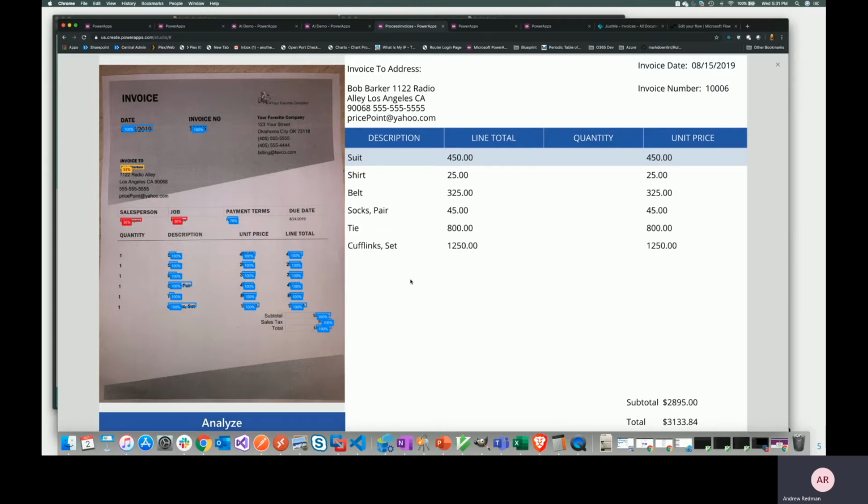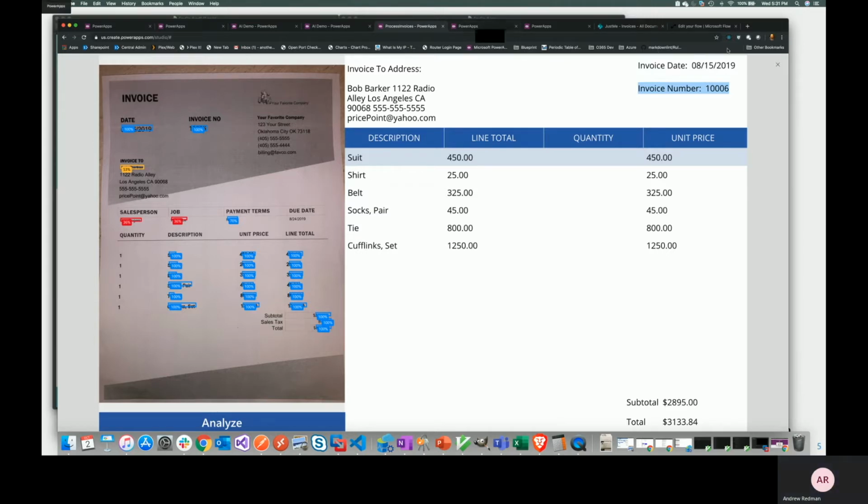But what I wanted to do now is, given that information, there may be some times when you have something that may or may not be able to get 100% clarity. What we can do is we can actually modify this application to, instead of these all being labels where you can't edit the text, we can actually make that data editable before you would want to upload that, say, into a SharePoint list or a database table or something like that.